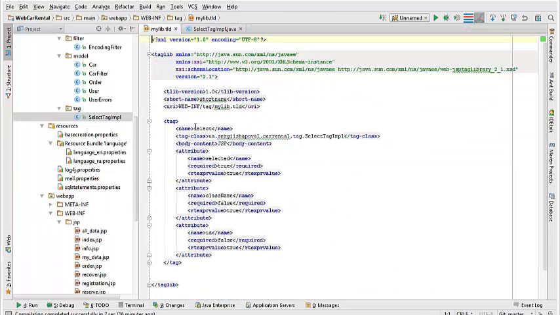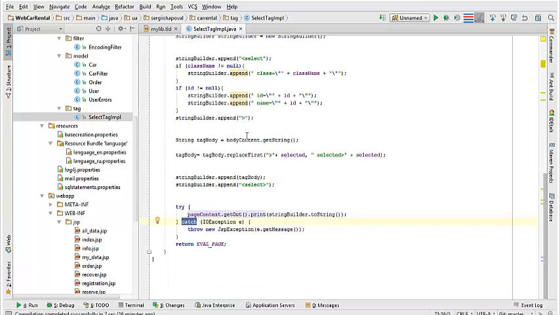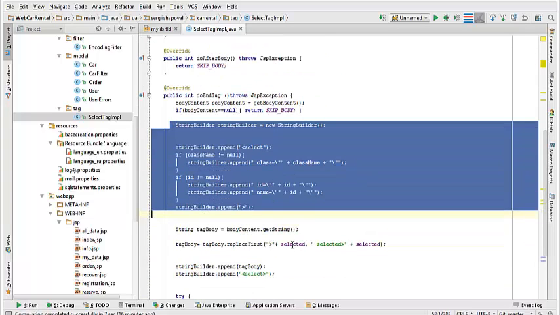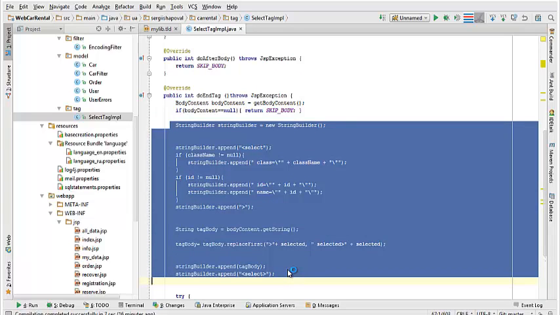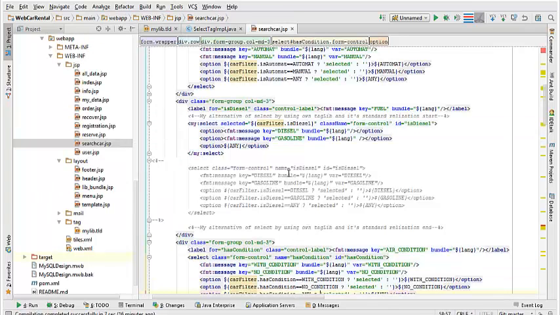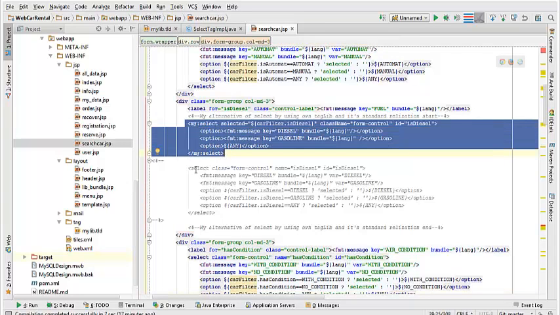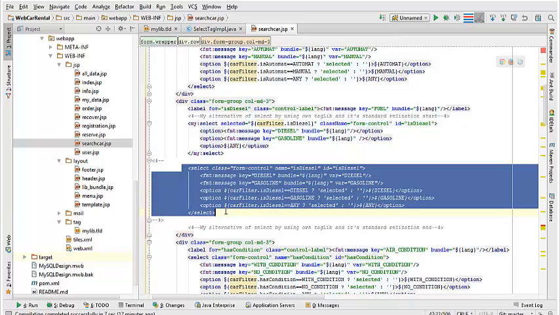Also, I have created my own tag select. The difference is in the selected attribute. It allows you to indicate which attributes would be selected instead of the standard realization. All body is handled in the select tag implementation that creates this select tag separately. You will find the implementation in the SearchCar JSP page. Here is my implementation and an alternative for the standard select.